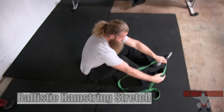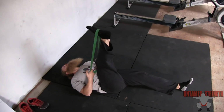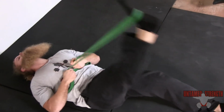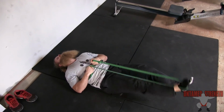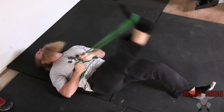I'll move into the hamstring stretches. So I put a band around my leg. I call this the ballistic hamstring stretch. I'll stretch my leg all the way down, and then I'll let the band snap my leg back up. And that stretches out my hamstring a lot better than I could if I was just pulling on my leg or just raising my leg in the air.